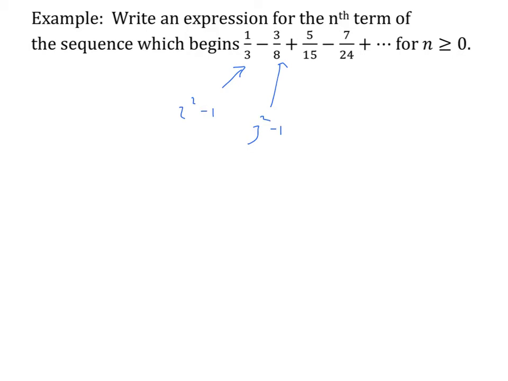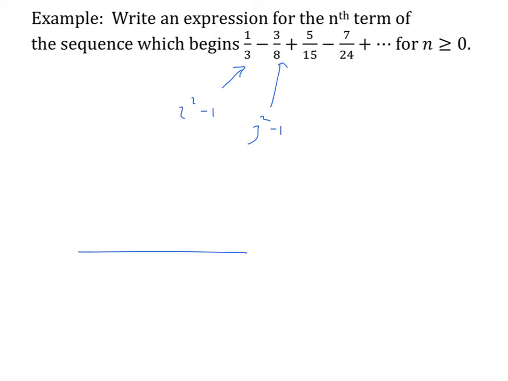In the numerator, you've got a pattern going 1, then 3, then 5, then 7. Those are each changing by 2 each time. I'd like you to pause the video for a minute, think through how you would set up the numerator and the denominator, and try to write those out. You may have noticed that the signs are also changing. Don't worry about that. Just get the numerator and the denominator set up.